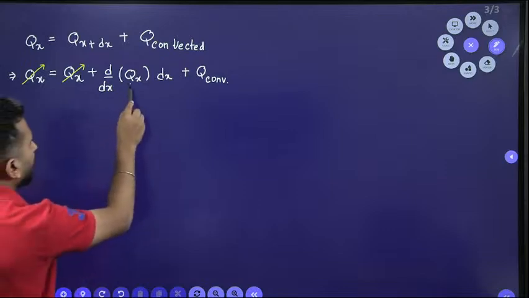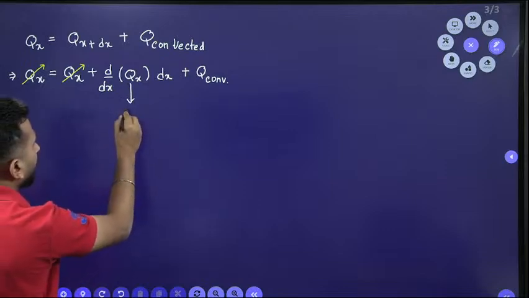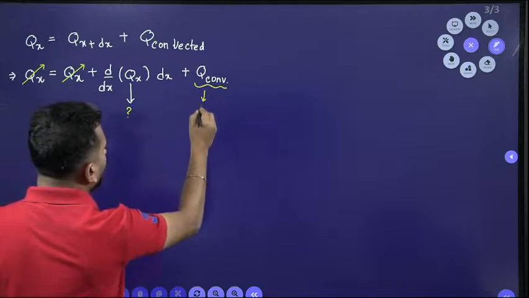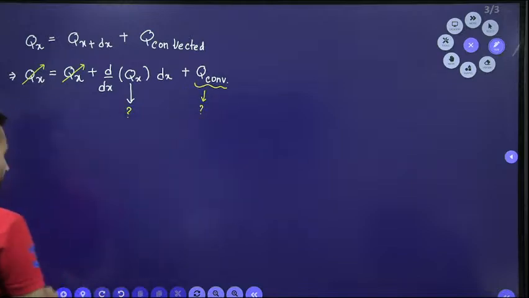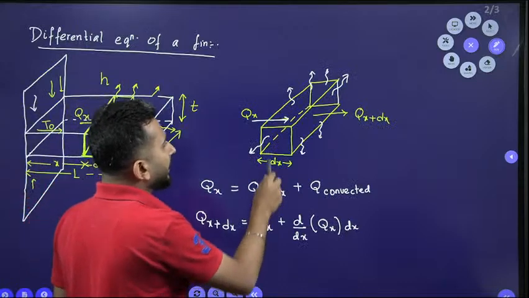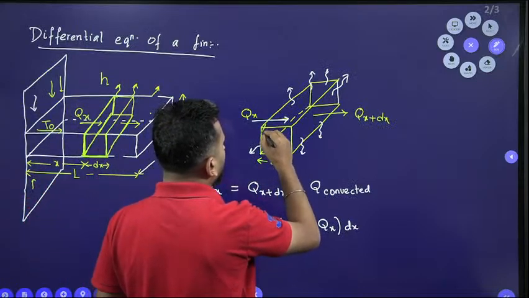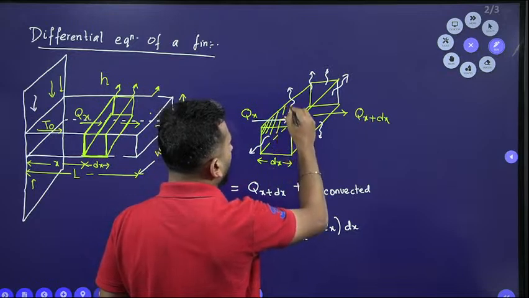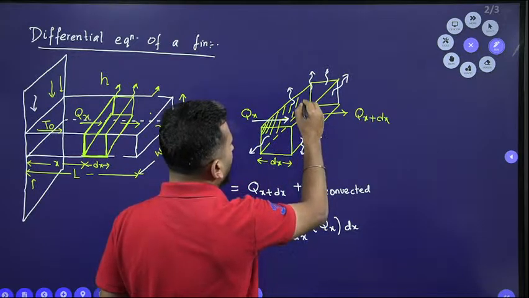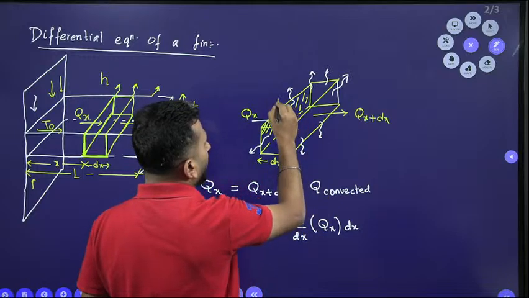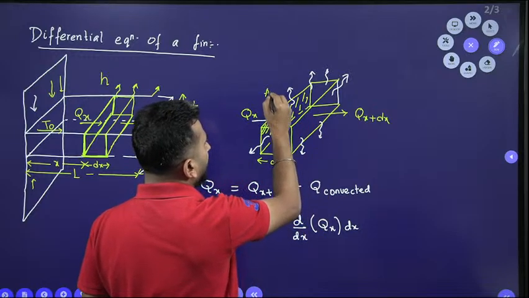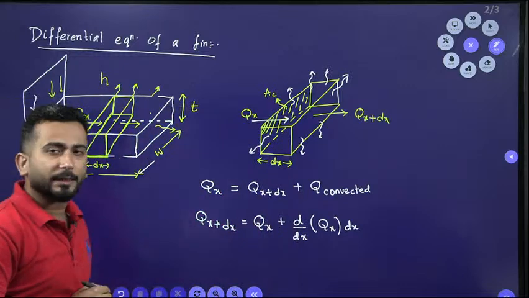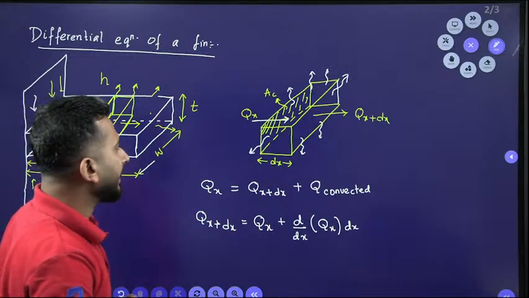First, what is this value q x, and second, what is this q convection total. So from here you can see that conduction is taking place through this cross sectional area, and you know that it is normal to the cross section. So if I assume the cross section area to be A C, I can write using Fourier's law of conduction minus k A dT by dx.